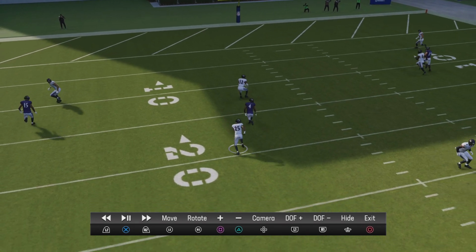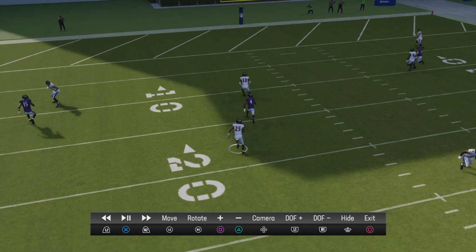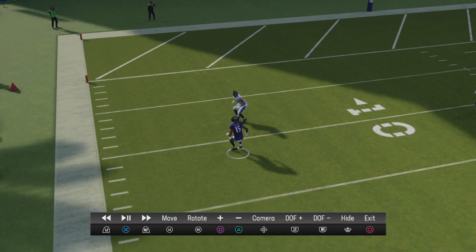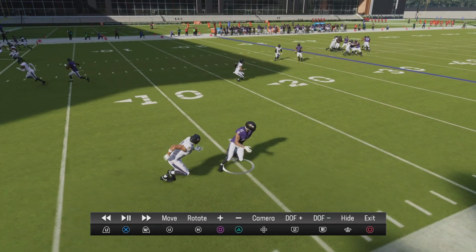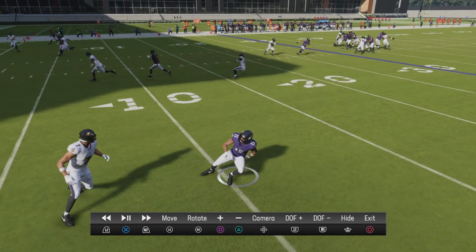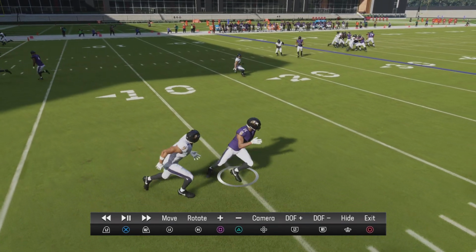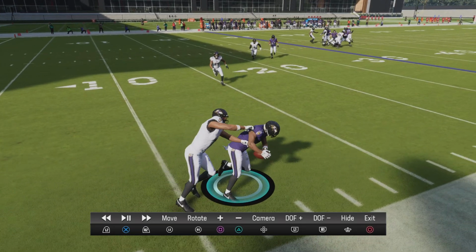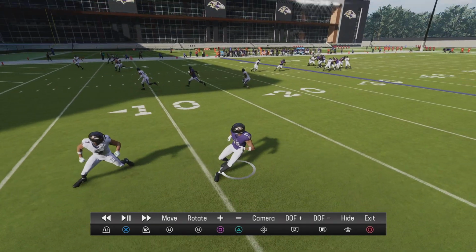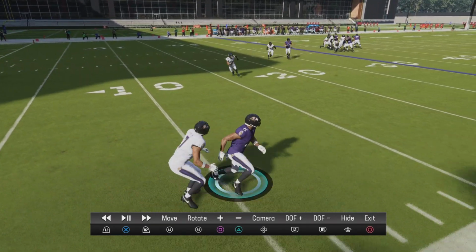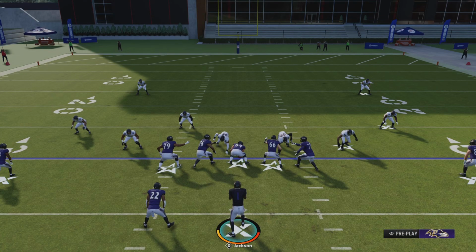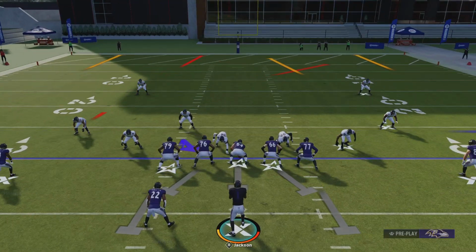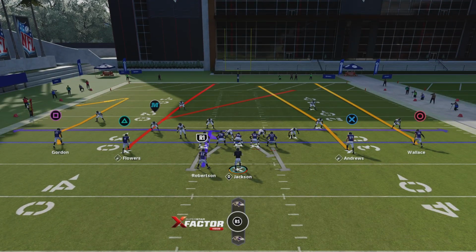Right? And when he does that, he essentially is not playing the flat, which means that we don't have anybody underneath this comeback route when our guy breaks off his route, snaps it off, and the ball's already coming. We could throw that a little bit earlier, but it is what it is. It's actually a completion, so I'll take it. But that's the timing thing that you got to get down with your quarterback and your receivers there to make this happen.